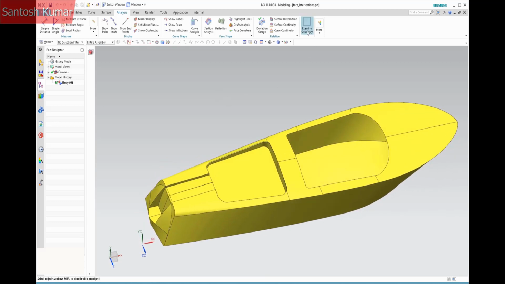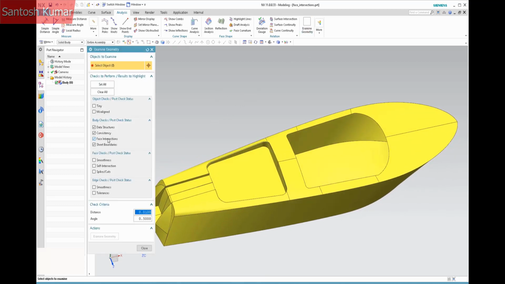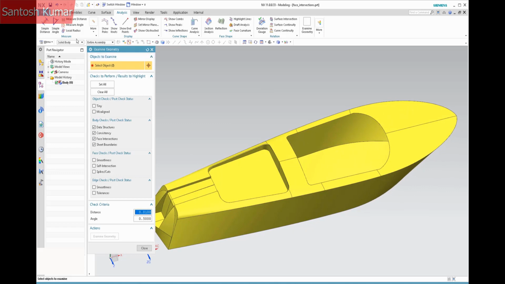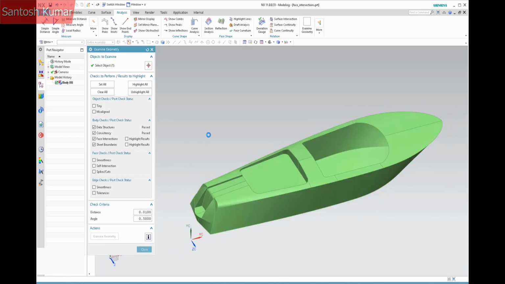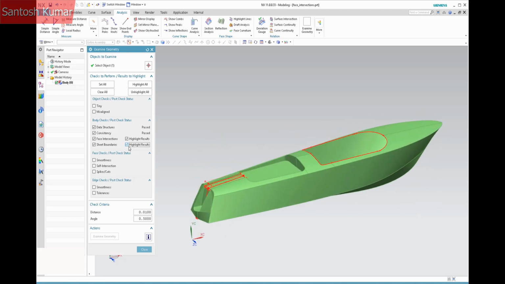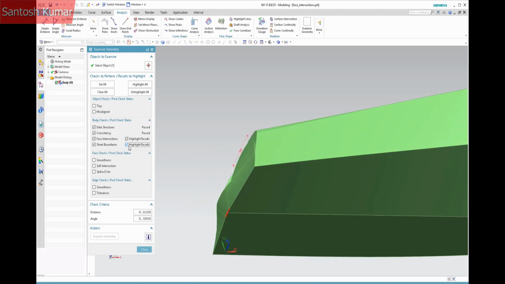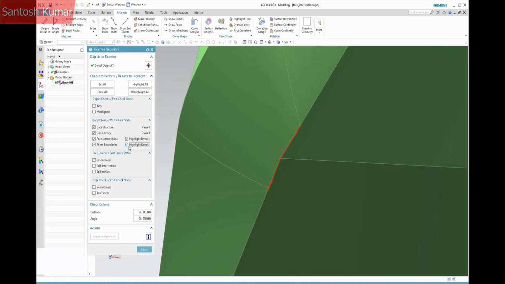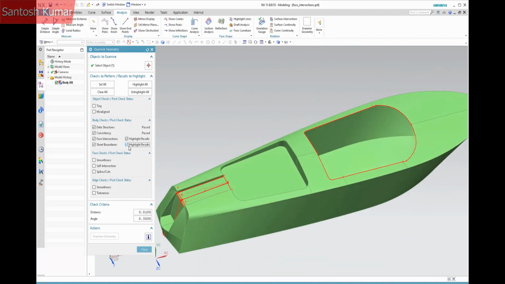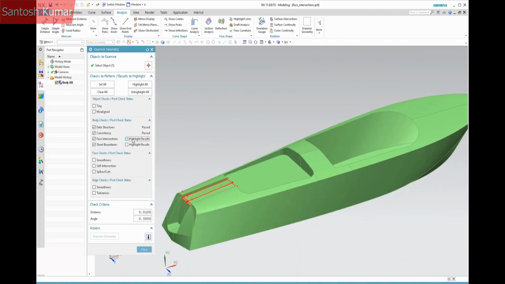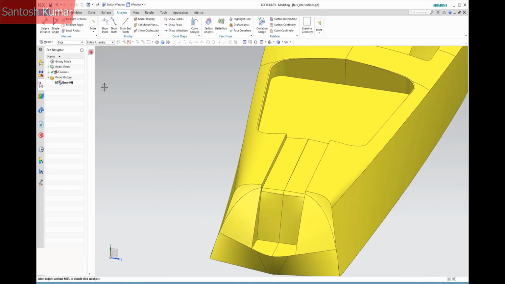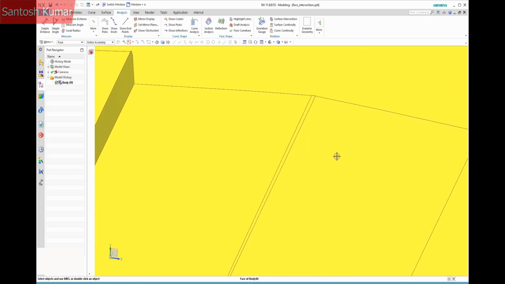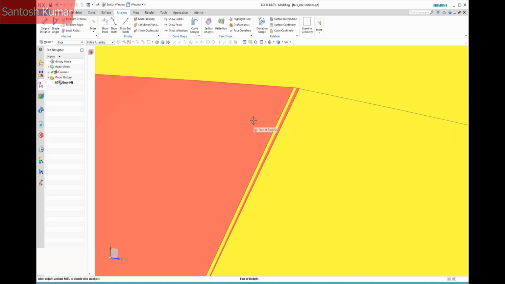The last example is a face intersections problem. In this case, we have a sheet body, so we can also see boundaries of the sheet, which you wouldn't have with a solid. Looking at the faces that are failing the intersection test, we can see that the edges of the faces overlap and do not meet properly. Fixing this will mean trimming the faces back to each other.